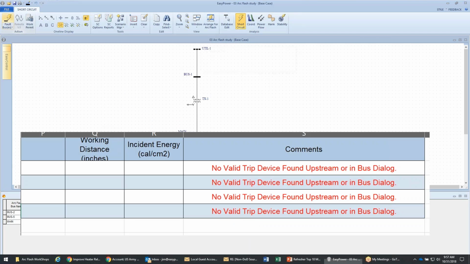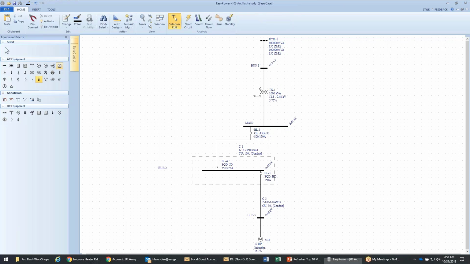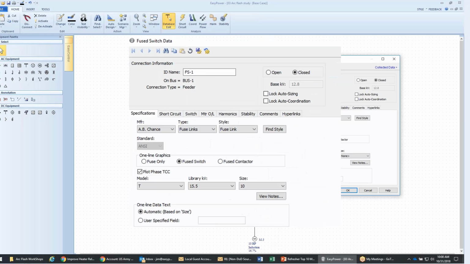And that's, like I say, the second most common mistake I see over and over: people are in a rush to draw the one-line without really totally understanding what they need from the equipment in the field. So I take a step back and recommend, even in my simplified one-line diagram, to put in a fuse just like I did in that first example, put it up on my utility bus, and then parameterize it. And I personally continue to use the AB Chance because I know if I use these elements or these parameters, I don't have any mistakes.